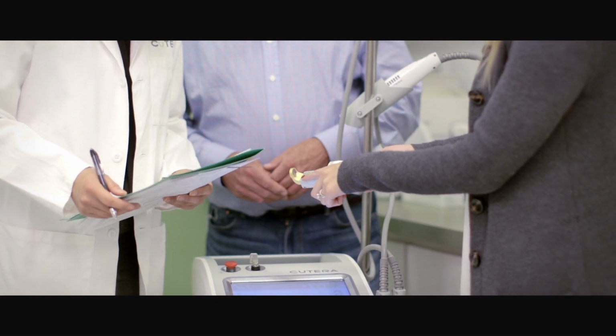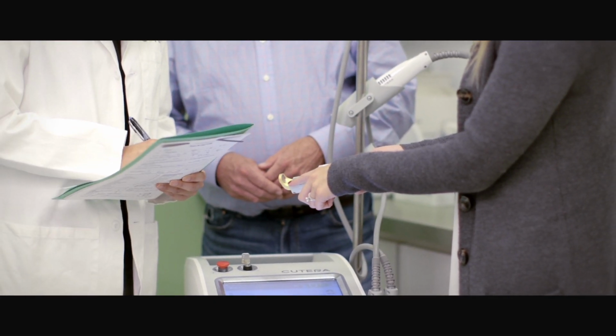The XLV is just boundaries and boundaries ahead of any other vascular device I've ever owned in all my 30 years of practice. They came to my office and said they had a vascular laser for me. And I kind of laughed at them, because at that point I had 6 devices for vascular. And this young man was trying to sell me a vascular laser. And I said, what on earth would I need another vascular laser for? Make a long story short, it is a very highly engineered, versatile device that I use pretty much every day in my practice now.